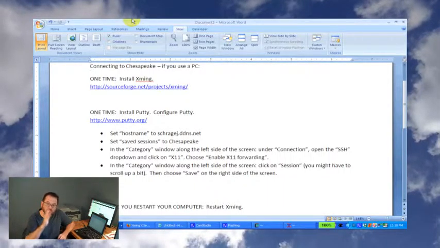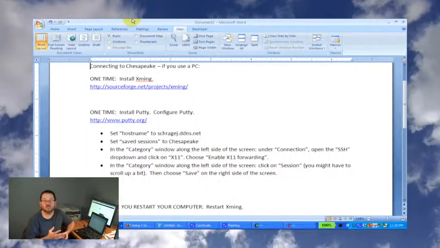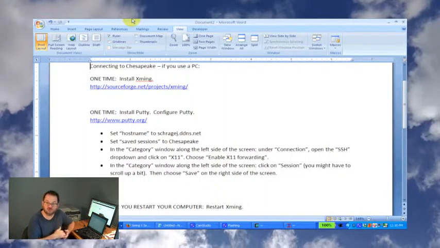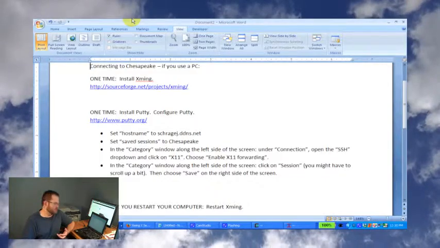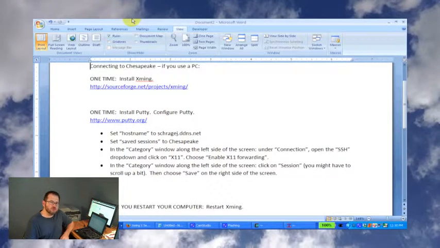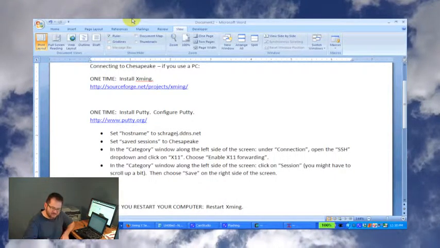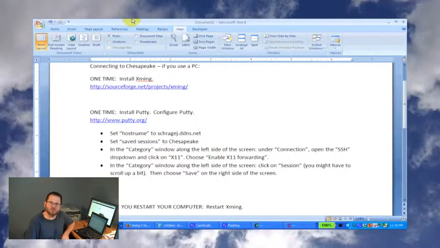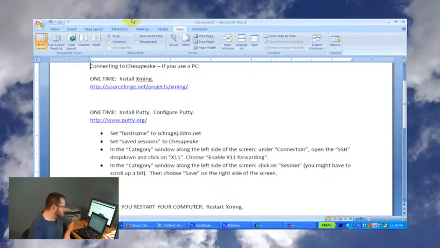In general, a computer someplace else does not have permission to do things like produce graphics on your screen. So we're going to need to install special software that's going to let that happen. So let's walk through the steps as to how you're going to make this work, to bring up these windows on your laptop or your desktop or whatever you have.